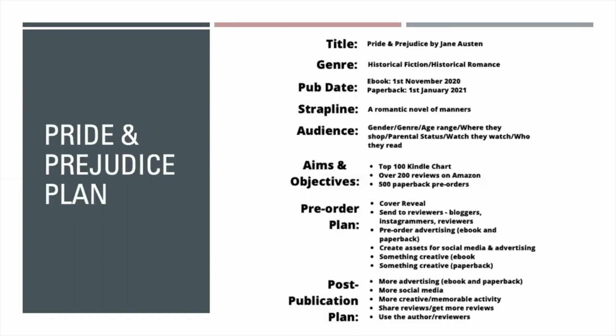Also, this is something I doubt many of you will know about yet if you're at entry level stage, but things like advertising. You will generally have pre-order advertising. And then for your post-publication plan, by this point, you should know who your audience is, as in have a more targeted audience. You should know how well reviews are doing. So if your review aim is to get to 200 reviews, but it's really struggling, either you can press on with that and try something else to push reviews, maybe having a blog tour, anything like that. Or you might change your aim completely and say, right, reviews aren't coming in, let's change this. We want sales instead.